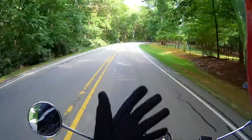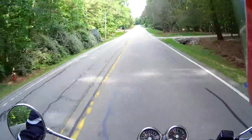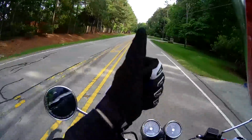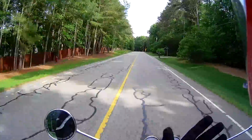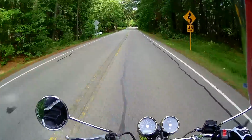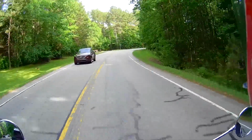And of course, when you're looking at a Royal Enfield Interceptor 650, you're not looking for a high performance machine. You're looking for that retro feeling, you know? There's a million motorcycles out there. The Royal Enfield is cool, it's classy, and it comes with everything that you need to have that retro feel right out of the box. It doesn't really fall into the corners the way you would expect a sport bike to. You kind of have to push it in the way you would push a cruiser.